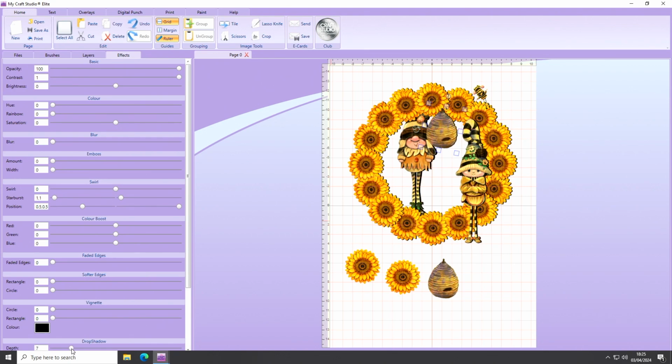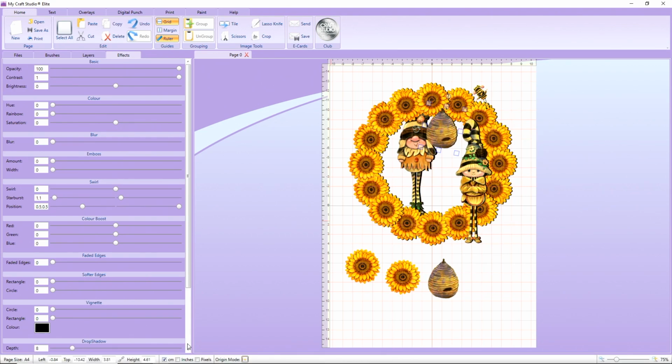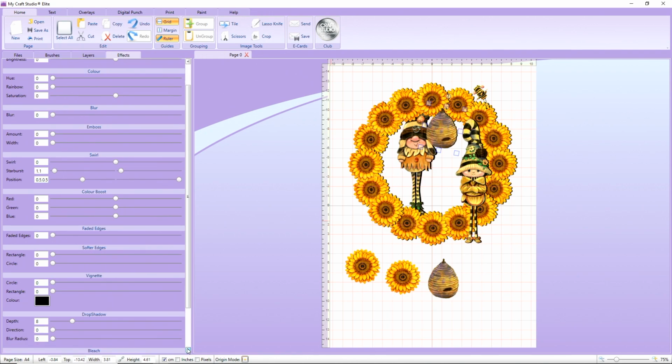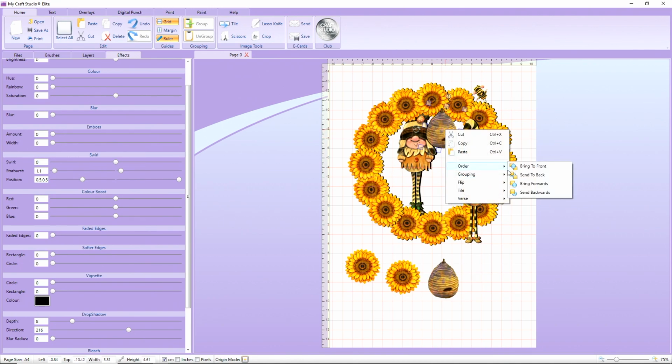So instead of having it go in there, I want it on the other side, between Buzz and that beehive. If I bring that to the other side, there we go, that separates that out a little bit, and then I might actually send that to the back. So right click, order, and send to the back, so that's behind there.